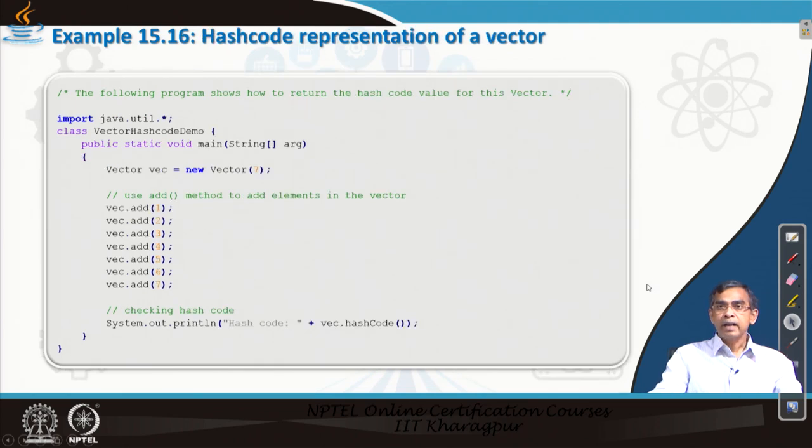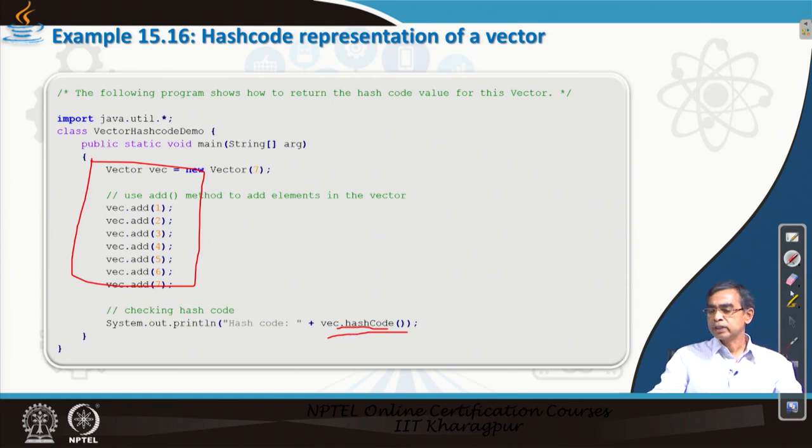And this is the last method, hashCode. Here you create a vector. Regarding hashing, we will discuss it in detail later on. So, hash code is basically an encryption form. All the elements will be encrypted, and the encrypted version is very difficult to understand, it is a number like this one. So, the hash code we will discuss in detail later on, but for a vector class you can call the hashCode method to encrypt all the elements. So, this is the method that can be called as a bulk operation.